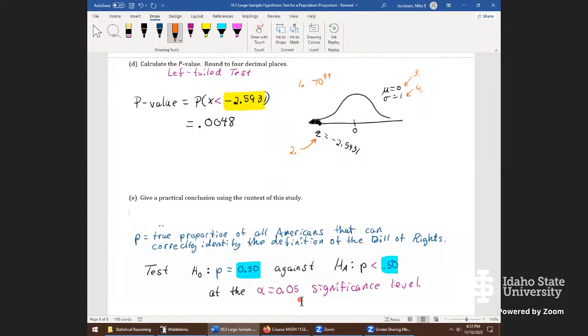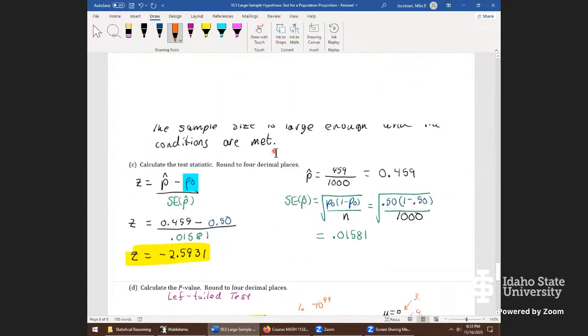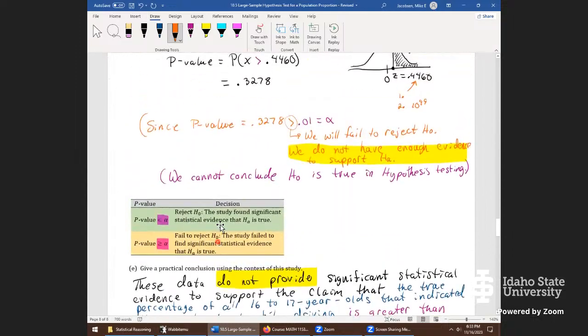Can anyone tell? Exactly. Here we're rejecting because this number is much, much less than the alpha value right here. But again, these are tricky problems, so let's throw this in just to connect that thought.